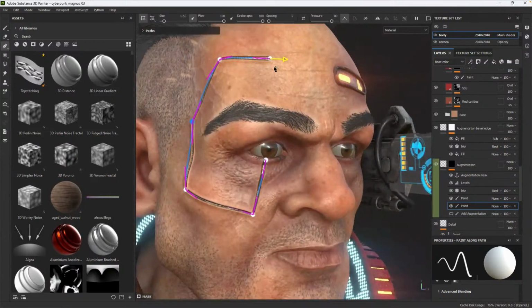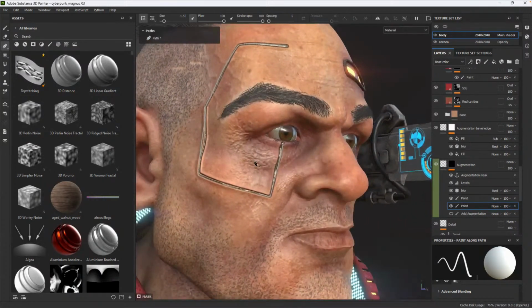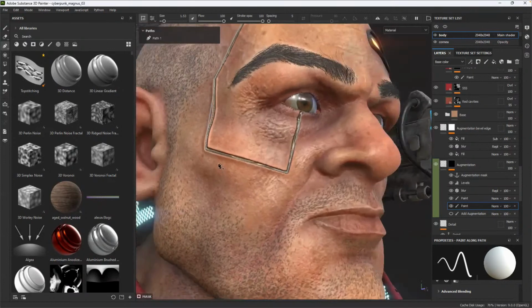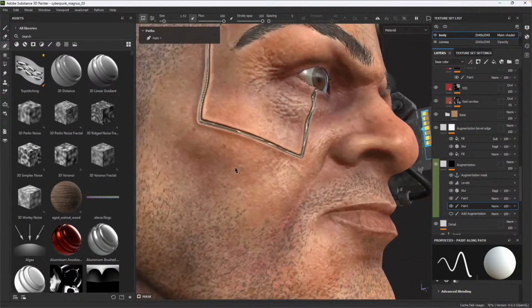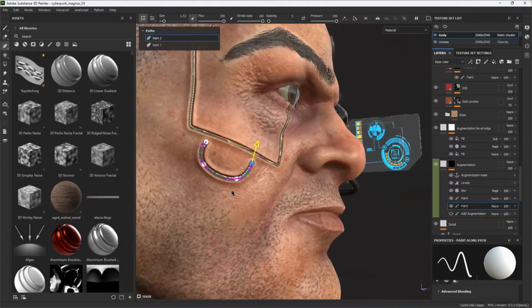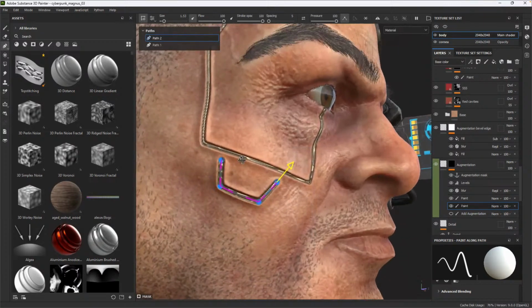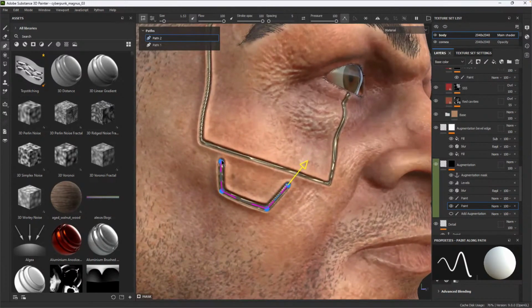Okay, so I have this single curve. If I look up here at my paths, I can see that I have a path. Now, if I hit the escape key or enter, so let's say I hit the escape key, you can see that turns off the curve. But let's say that I want to add some additional curves. Well, I can just start to click again and create another curve. Now you'll see that it's very smooth because I forgot to double click. So I'll just left click and drag, select my points, and then change these to a corner point. Now I want to connect these lines essentially, so I'm just going to move so it cuts into the surface.